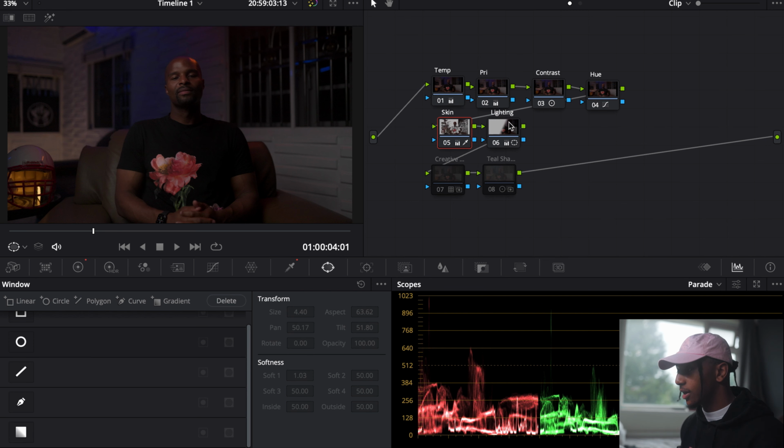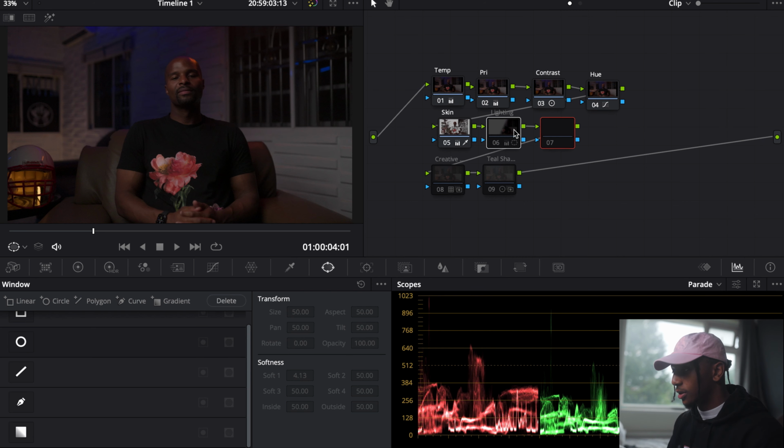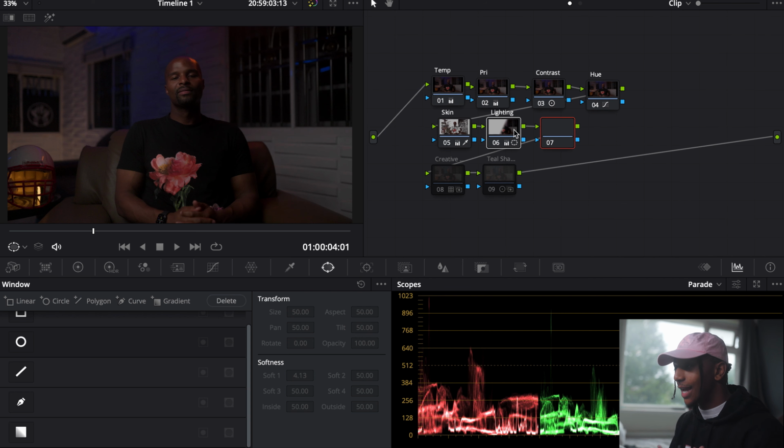So if I go back, if I just create a new node so I can select before and after, it's just slightly adding a bit more contrast to the image. It's enhancing the cinematography, it's enhancing the lighting that was made from the image. And yeah, that's all I did. Again, it's not something that's needed on every single clip, but sometimes you just want to enhance the image through the lighting.